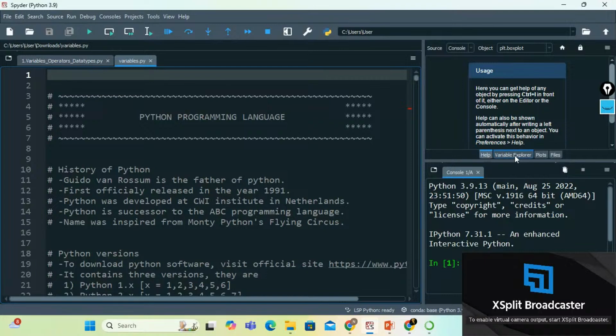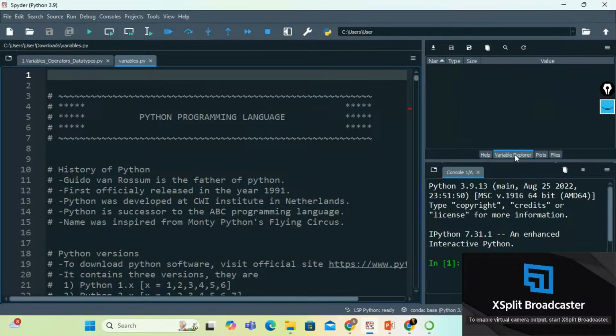Next to the help pane, we have the variable explorer pane. In the variable explorer pane, you will find all the different types of variables used in that particular script. What is a variable? We'll understand. Then next to the variable explorer pane, we have the plots pane, where we get the plots. All the plots reside in this pane.